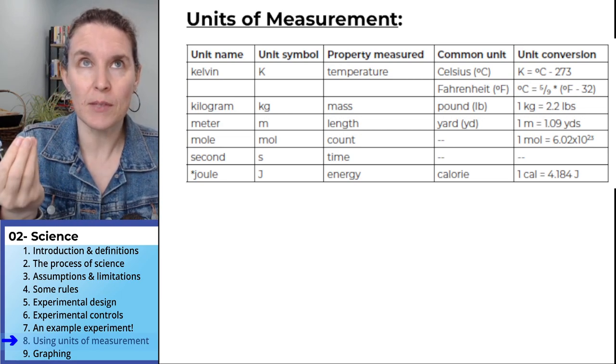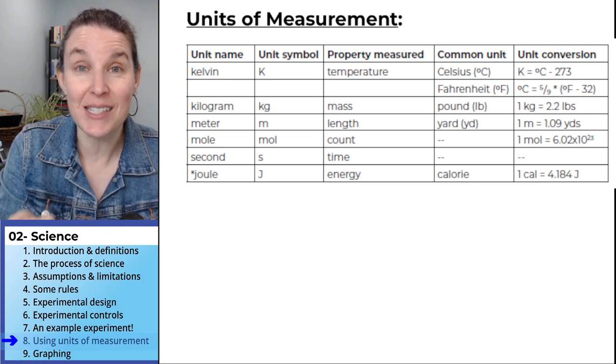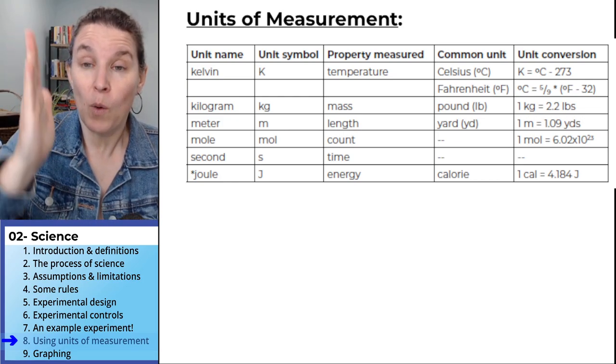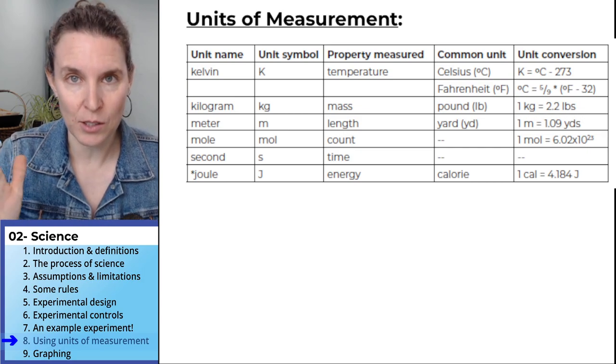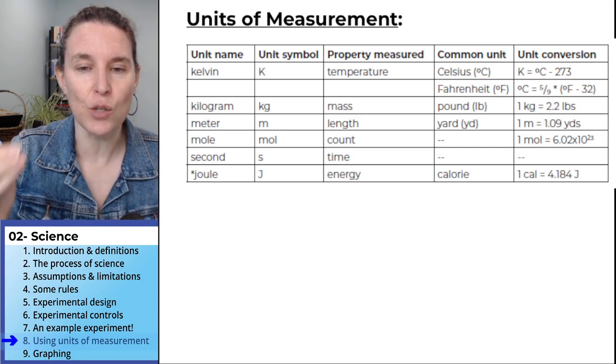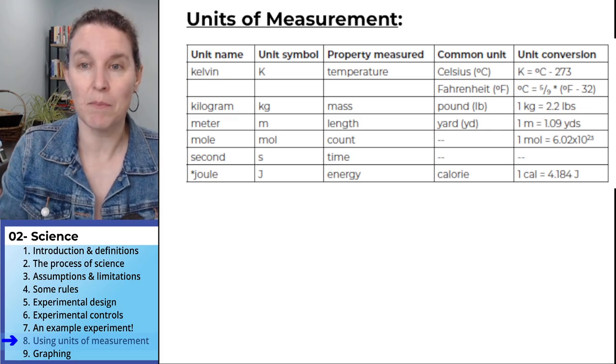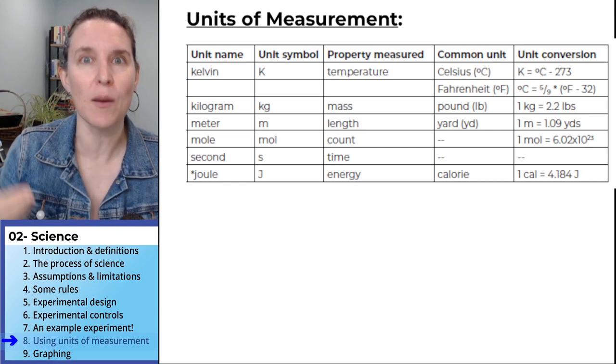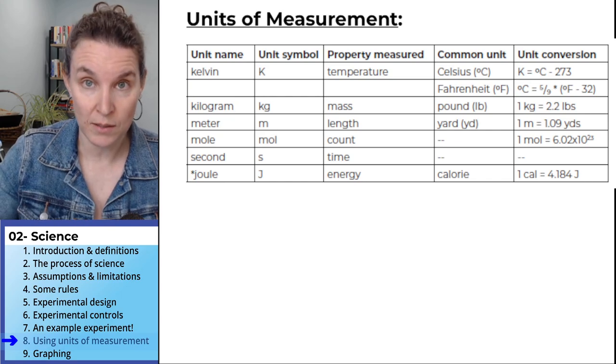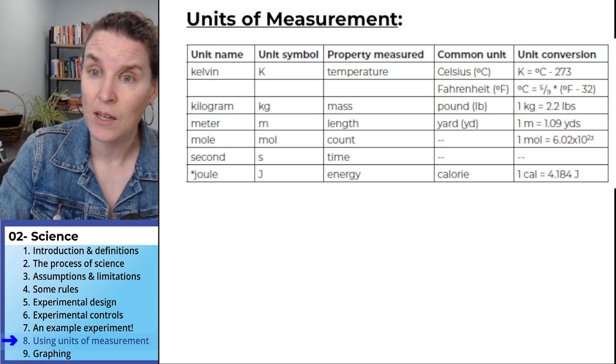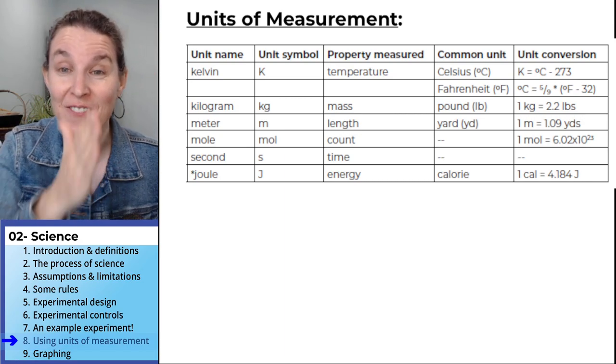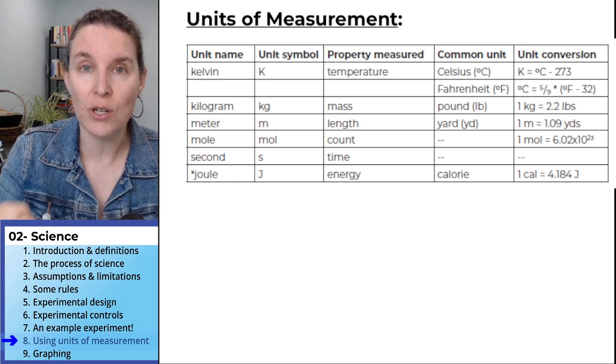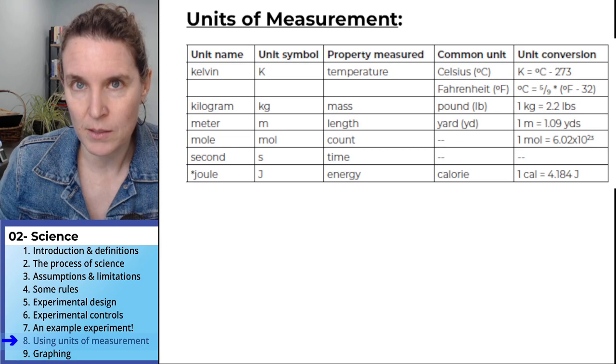The first quality that we're measuring, the first property we're measuring is temperature. We're definitely going to play with temperature in this class. And so what I've included in this chart are some common units of temperature measure, and units are just the measure that we're using. And you can use a thermometer to measure the temperature of an item in Celsius, which is one unit, one type of unit, or in Fahrenheit, which is another type of unit. Or if you look in the far left column, you'll see that the unit is called Kelvin. Kelvin is the scientific measure of temperature, as opposed to the common Celsius or Fahrenheit.